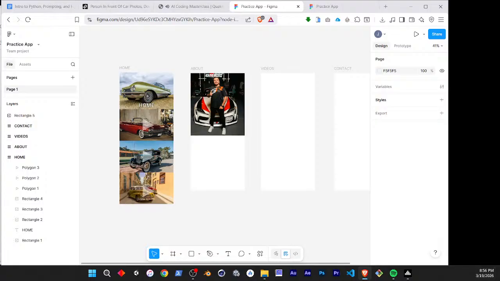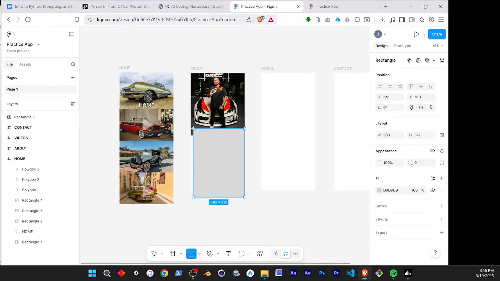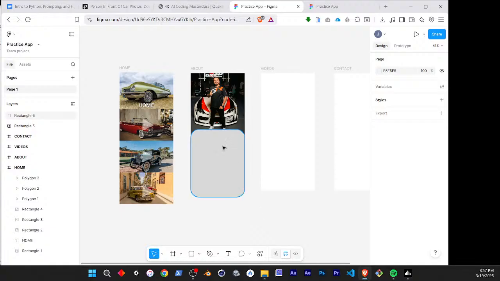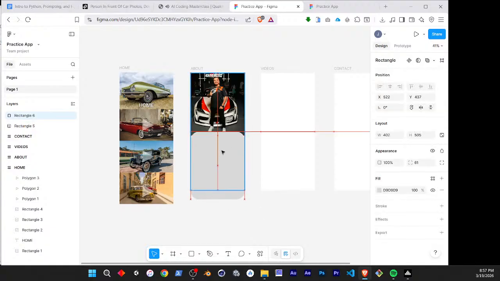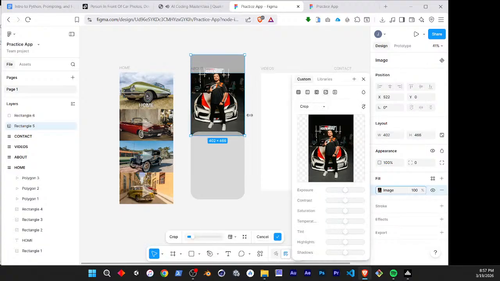And next, I'm gonna bring in one more rectangle, right? But this time, I'm gonna give it the round edges on the top. So when I do it like that, it's gonna do it all the way around. And since it's off the page, it's okay. I'll push him up a little bit. I double clicked him. I pushed him up.